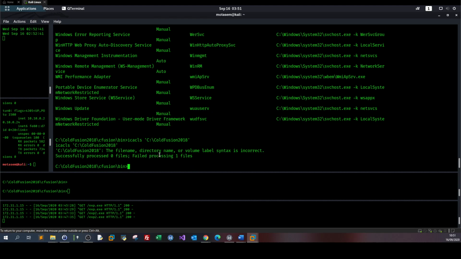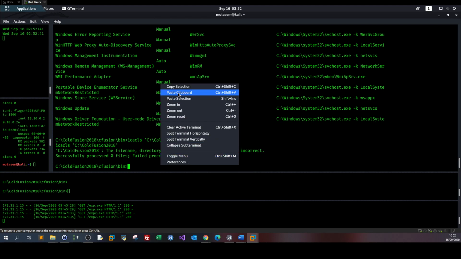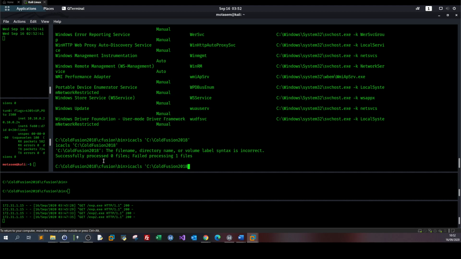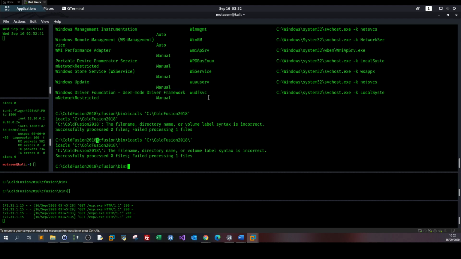So we define the name, directory name is incorrect. A backslash. Oh, come on. The filename, directory name, or volume label syntax is incorrect.